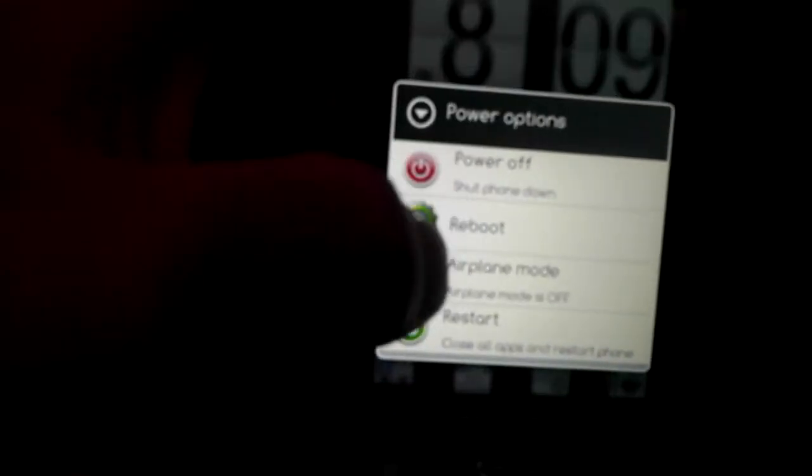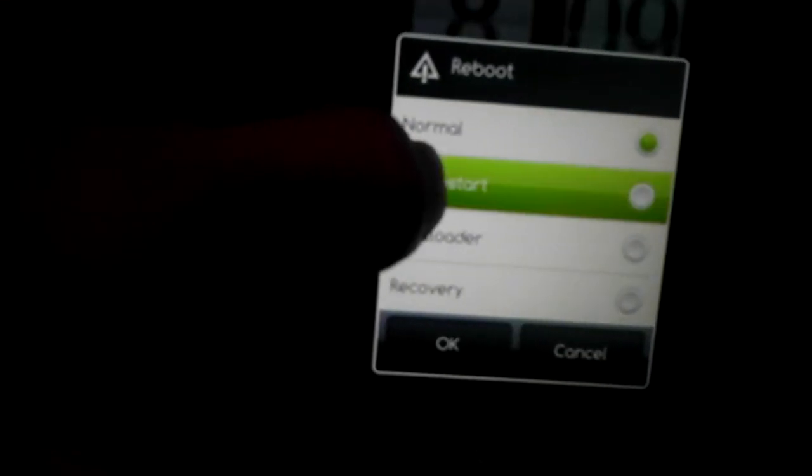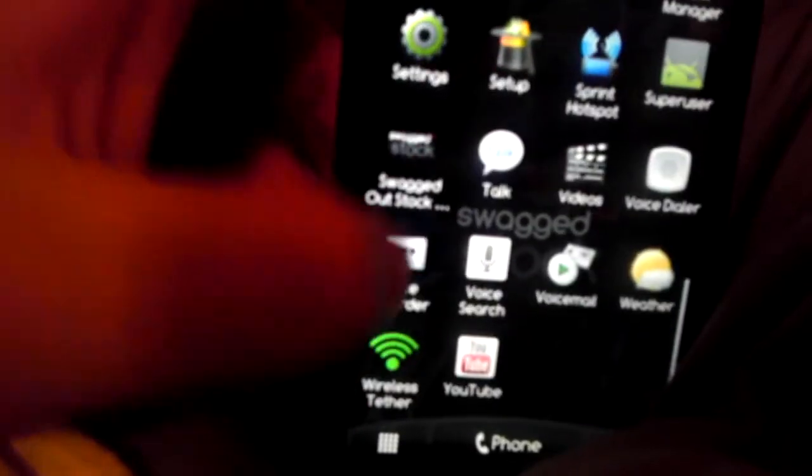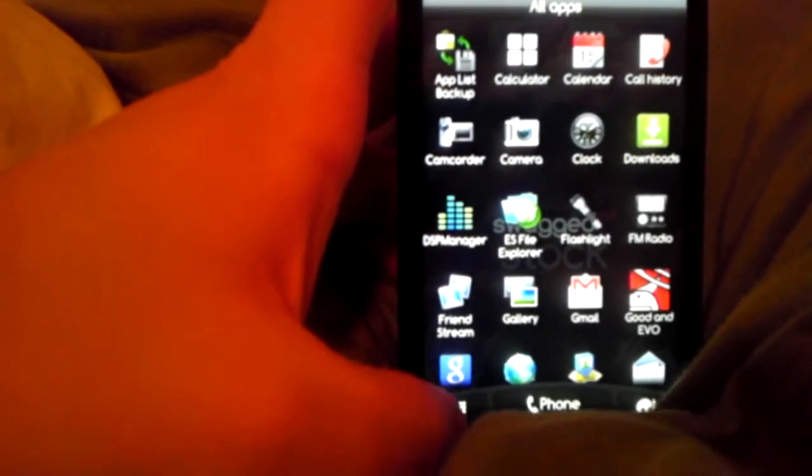Dun, dun, dun, dun. Now, I would recommend holding this, doing a hot restart, but it's not necessary. As you can see, the apps did just pop up, and they are good to go. There might be a couple that didn't install right away, and that's where the hot restart would come in. I'm noticing some of the apps aren't there. Good and Evo, which is the one I picked, which is the only one I remembered, is there. So is DSP Manager, but some of those are going to need the restart, so just know that.